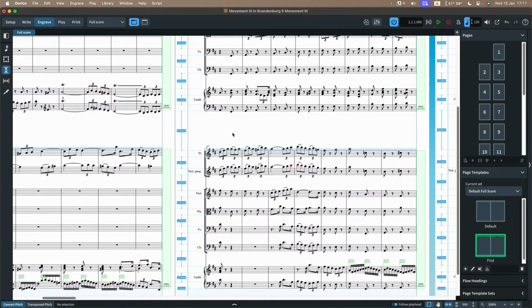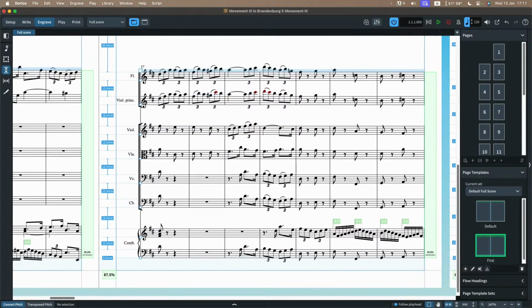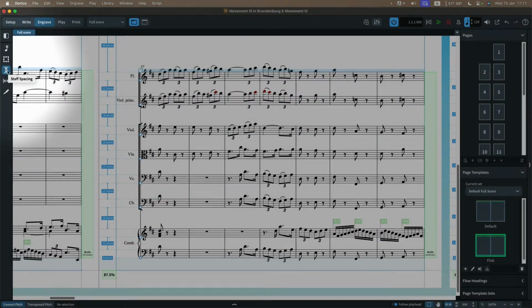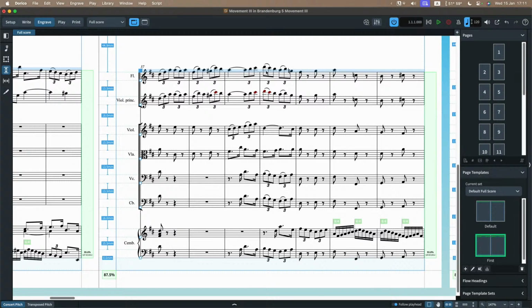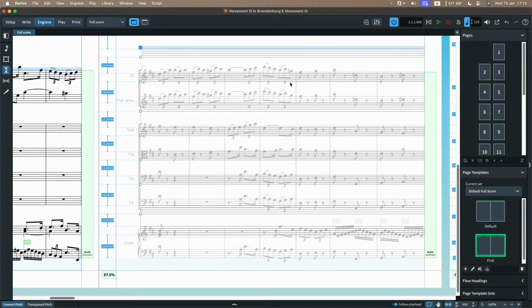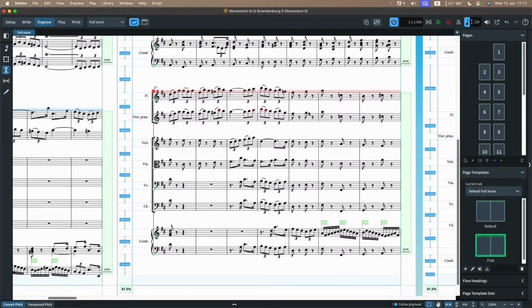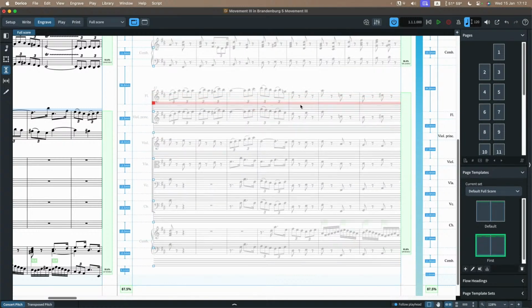Now, I know that people have been manually dragging things around, and I'll show you how you do it and why I don't want to sometimes. So there is an option up here. So I'm in this system, so the staff spacing tool over here to move systems. This section here, this bar at the top here, I can drag this one here, and it's going to move the entire system up and down. It's not changing the spacing of the things in the system, it's just moving the entire system up and down.